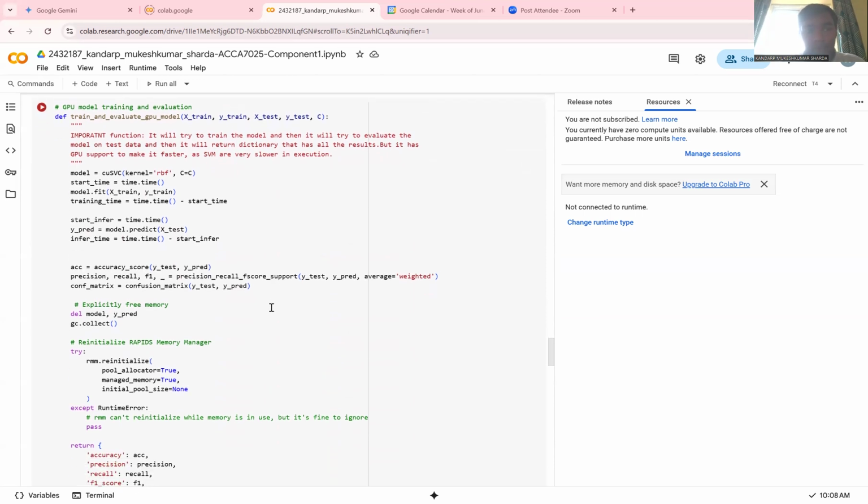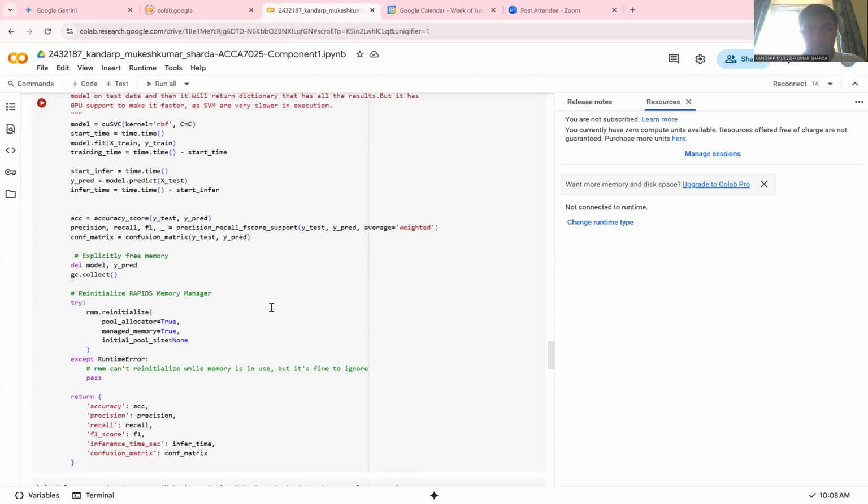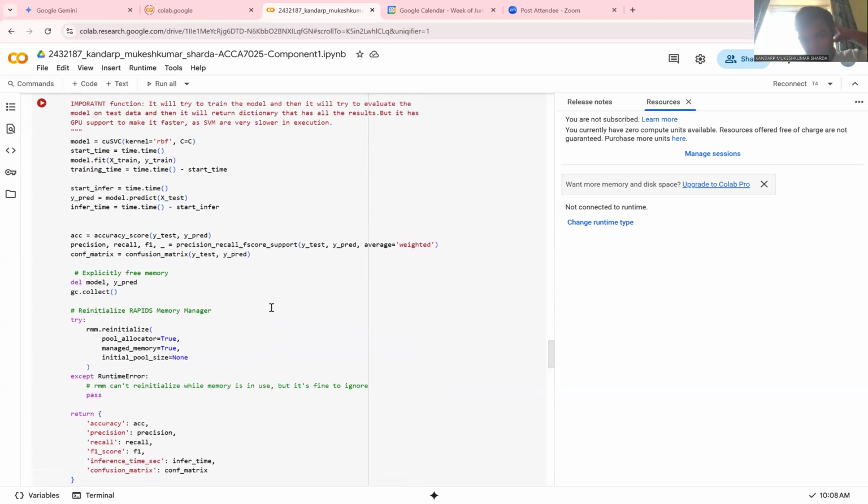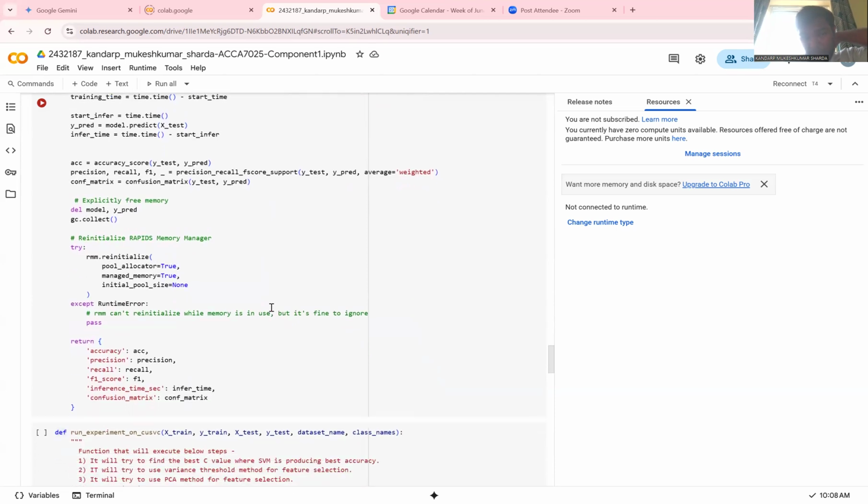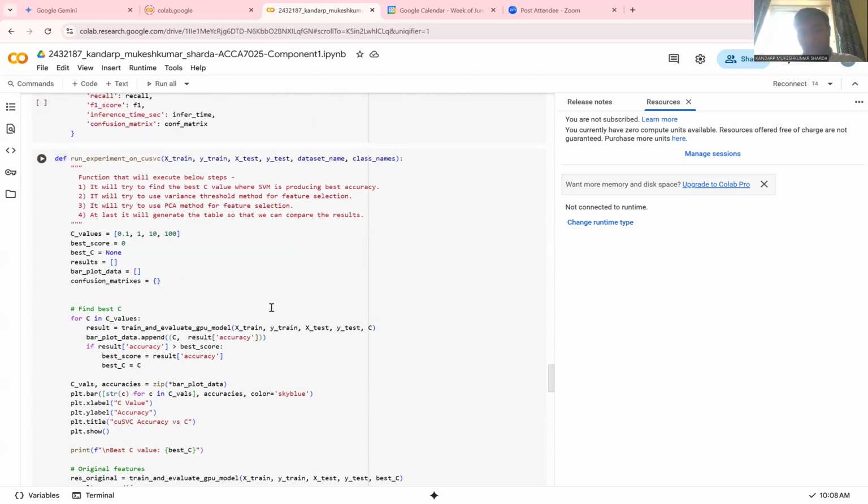Then we go for the SVM, as I already mentioned. I struggled a lot with SVM. It's not very hard to implement, but it takes time to train. So for that, I have introduced a CUDA-based SVM structure, which loads the data into the model. It reduces the training and inferencing time quite a lot. That's why I used the cuML library for SVM.